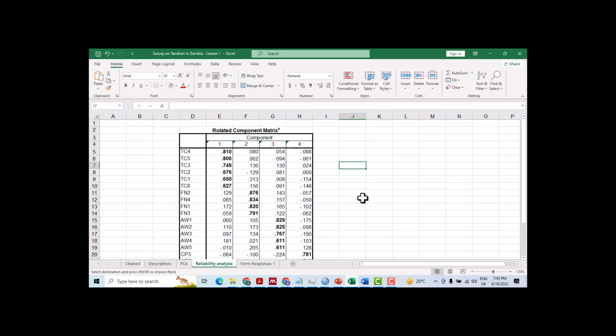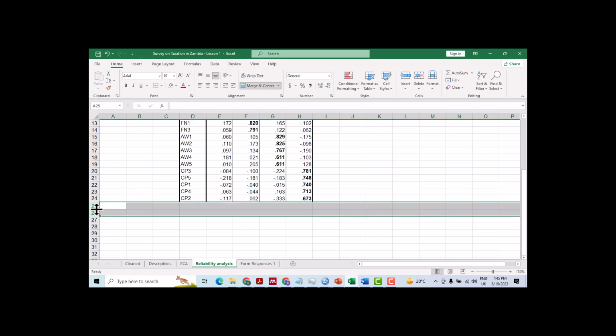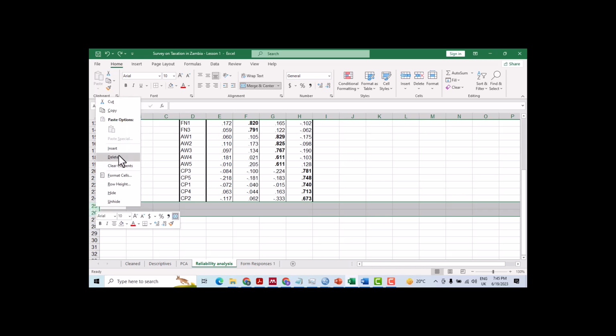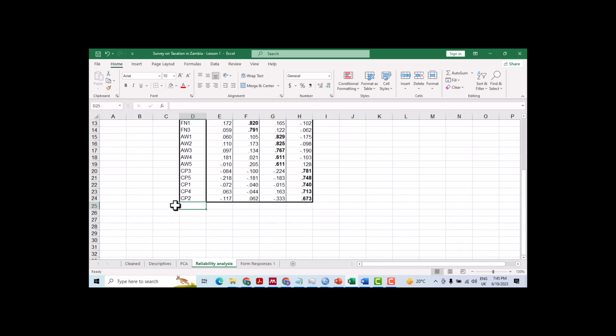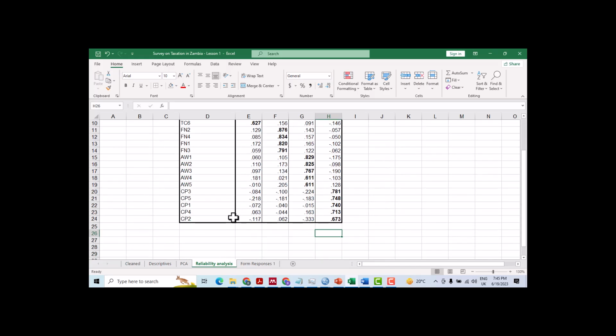What I'm interested in here is I don't need that at the bottom, and maybe let me delete these 2 rows so that I haven't deleted any data. I'm just creating, I don't want those 2 columns. So here we are. So at the bottom here, I can even expand this. We're also interested in doing some reliability analysis.